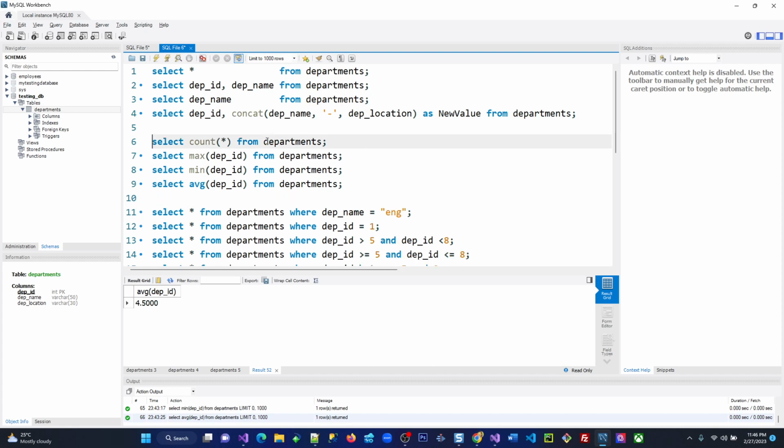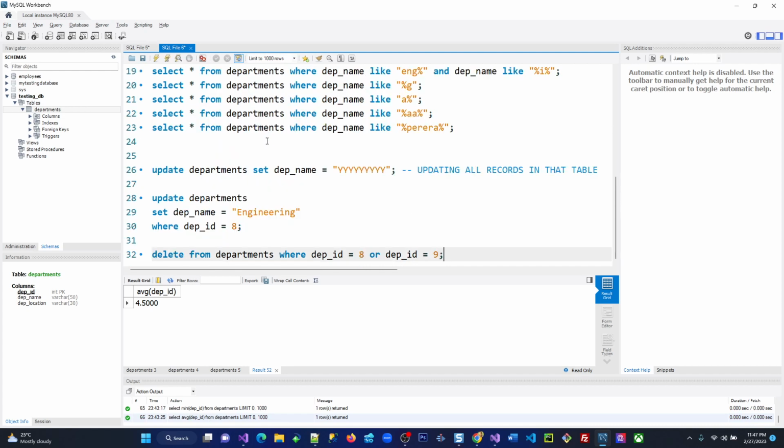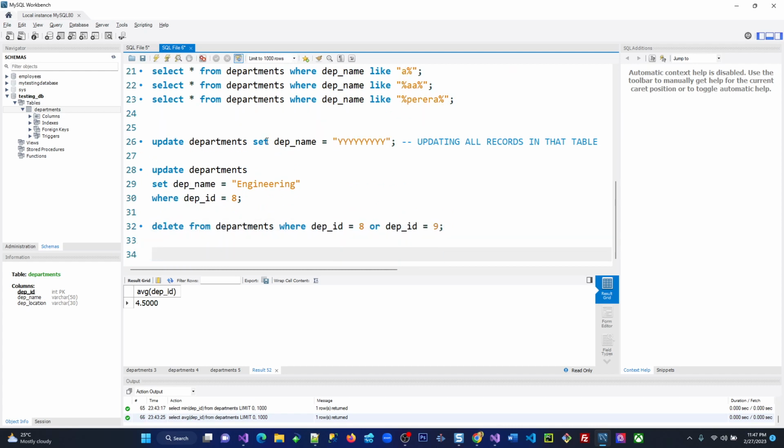So basically, these are the things that we want to learn at this moment with the select query, and we deleted the records, right? Yeah, we deleted the records with conditions. And finally, there is something called truncate. They did not teach you, but I'm just telling you, truncate table departments. In this case, what will happen? It will wipe everything out.